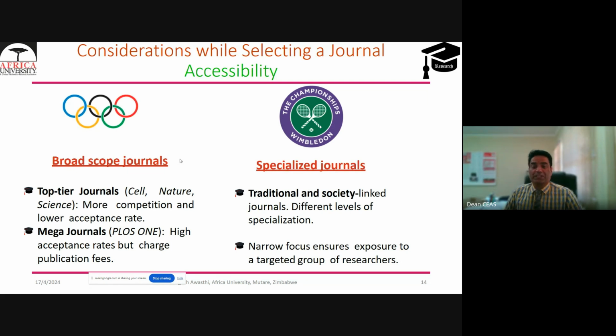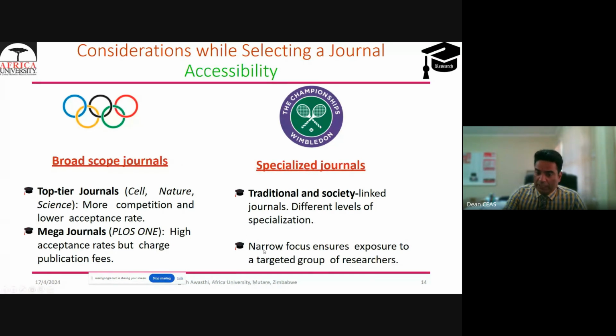Then there are specialized journals, traditional and society journals, which have a different level of specialization. They need only a specific area which they want to touch, for example peace building, or business management. If you ask the business people, especially the law people, in computer science there is no challenge, but in the case of law or social science people, if you ask them about journals, I think they just publish at the national level, because sometimes they don't have an idea what journals are available outside the country. So in those cases we will see how we can do those things.